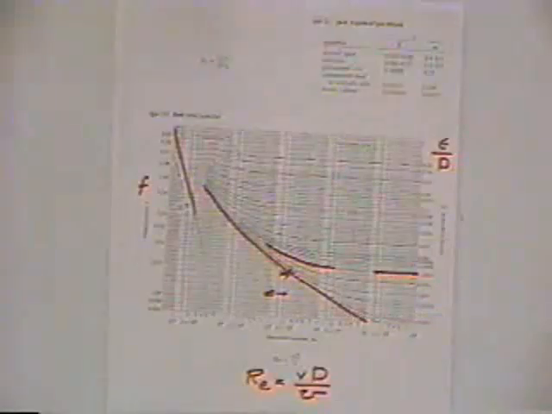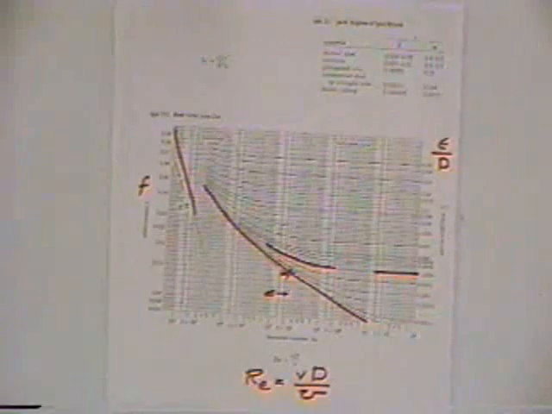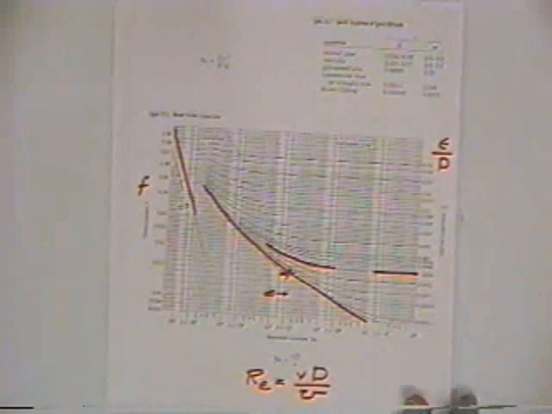Okay, so the different concepts of flow head losses are reflected in this diagram, and it also provides a mechanism so that when you've got problems to solve and you need the friction factor, you can just come and read the friction factors off the diagram. And the diagram is included in the reference manual, so it's readily available to you for the exam.